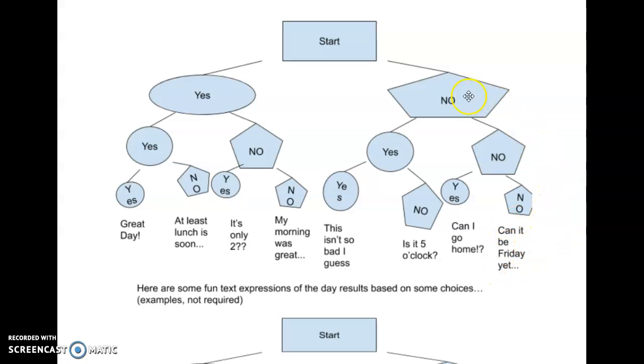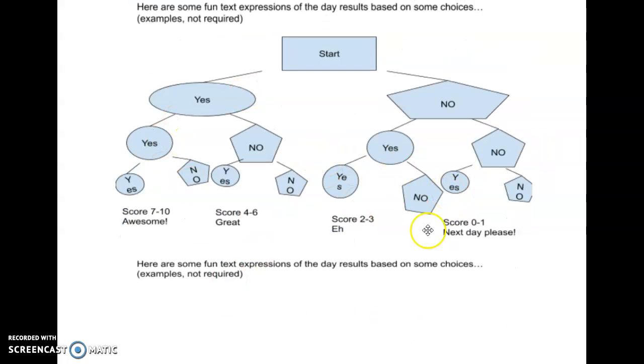All right. Now, that doesn't mean that no, yes, yes is a terrible day, okay, because you had a lot of yeses, but you started off with a no. So it's not the best, but also not the worst. So yes, yes, yes, yes. It's a great day. Yes, no, yes, so on and so forth. All right. That's just an example. All right. Here's another one where there's like a score range.